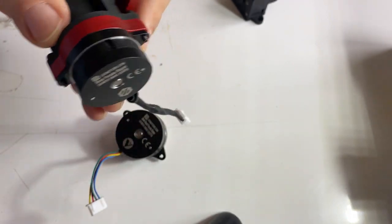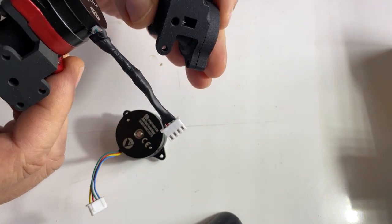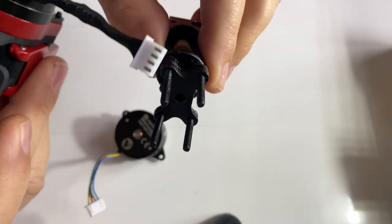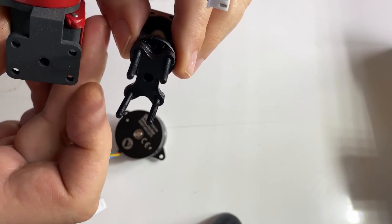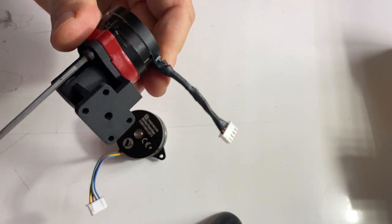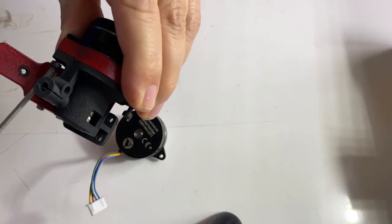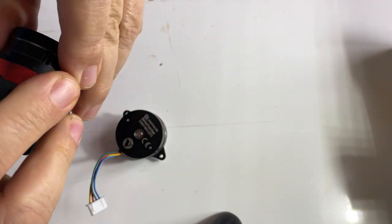This is the extruder designed by Jake and Tom, also following Mr. Lawrence's original orbiter design. One of its major advantages over the Vividino extruder is that the mount to the printer is a lot better. Vividino's DDE is mounted on just two screws via an extra bracket, while the design of Jake and Tom has a solid mount with four screws exactly on the position where the Bowden E3D V6 clone printhead was mounted, saving weight by eliminating the extra bracket.